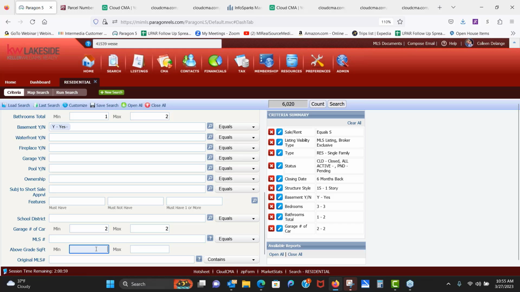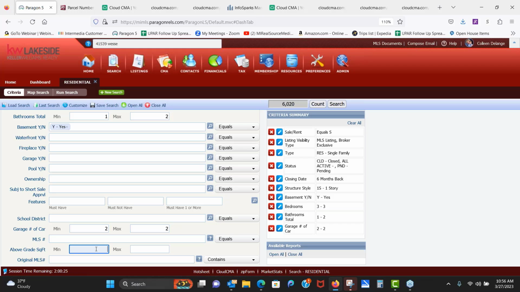What about square footage? So now, and this may be a little bit different where you are. And again, these are kind of the basics. If you're out in a really rural area, even just north of me, I live kind of on the border of Richmond and St. Clair. So St. Clair is very rural. And I always start with these basic parameters. But a lot of times, if I am listing a farmhouse, there might not be a like property within 2 or 3 miles. I may have to kind of open my circle up. And I would imagine up where you guys are, you'd have to open it up even further.